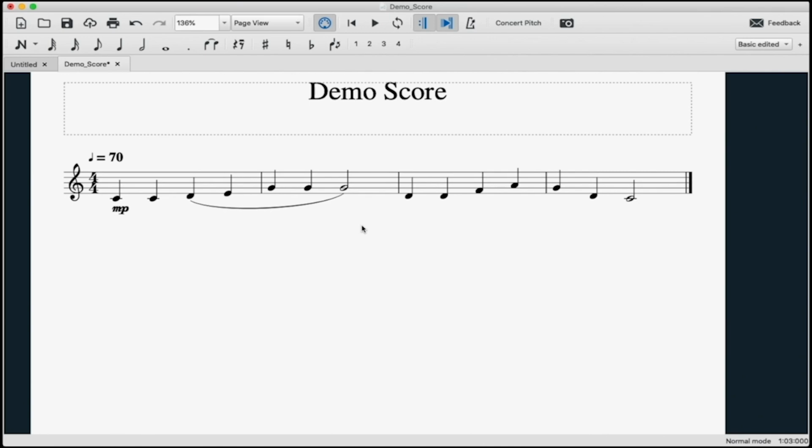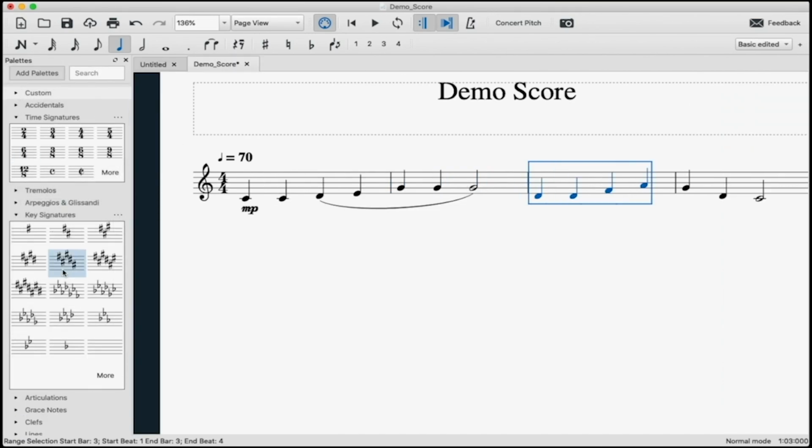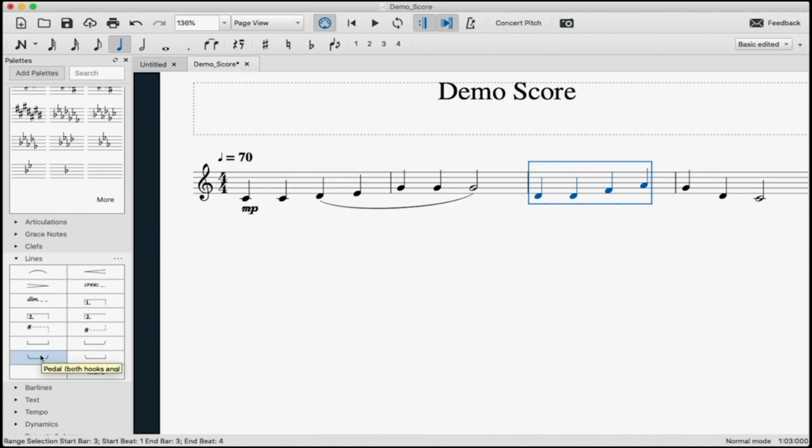Say for example you wanted something like a hairpin, which could be a crescendo here in this bar. Well, what do you do with that then? You go to the palette system again, and we can go to lines. If you go down to lines here, it's all a little bit messy because these categories will stay open, so it can get messy quite quickly. And then here's our crescendo hairpin, and you can just add that in.